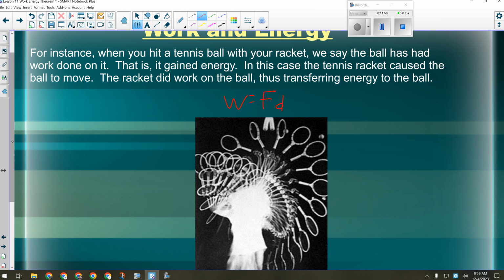So with a tennis racket, why do we want it to be a racket with strings and not a paddle? Strings are bouncy. Part of the reason is it lets you move it quicker because there's less resistance, and it has less mass. If it's a solid paddle, it's going to be heavier.